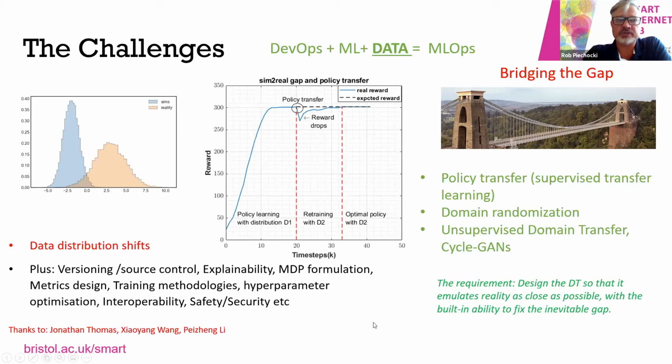In the middle, I have a kind of toy example. You can see an agent that is trained in a period D1 and achieves optimal performance. It gets deployed into a production environment on a network, and the performance nosedives. The reason for that is a slight change, in this case just one parameter. We could, in principle, retrain the agent, but this is not a really good idea for the reasons I've already mentioned. So what can we do?